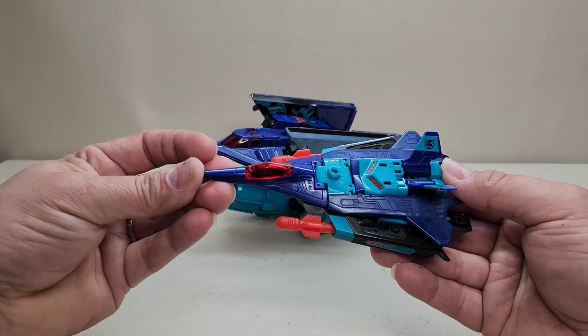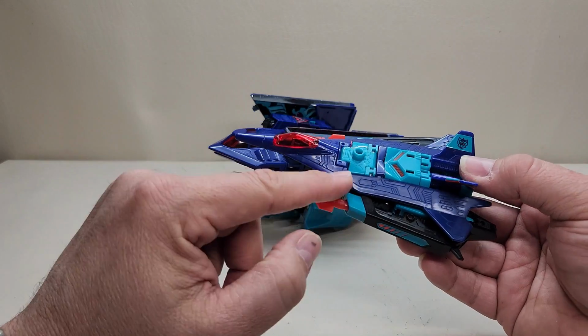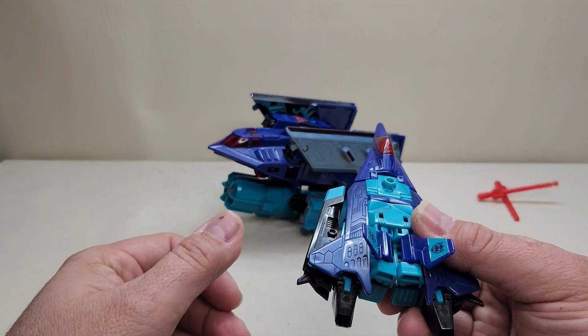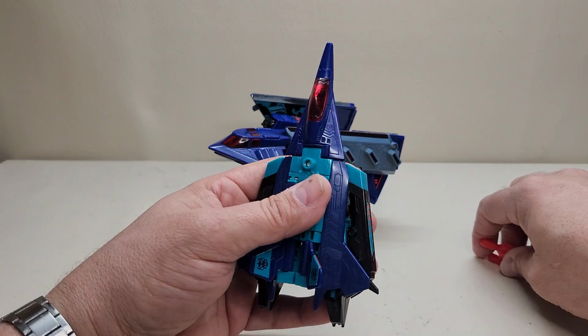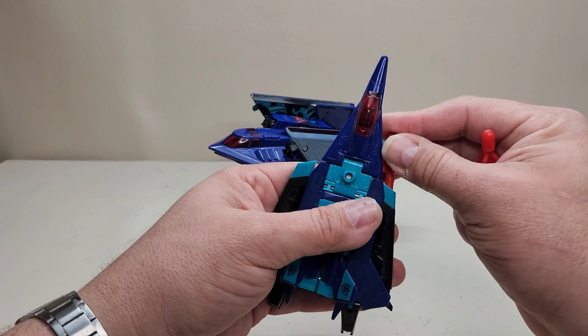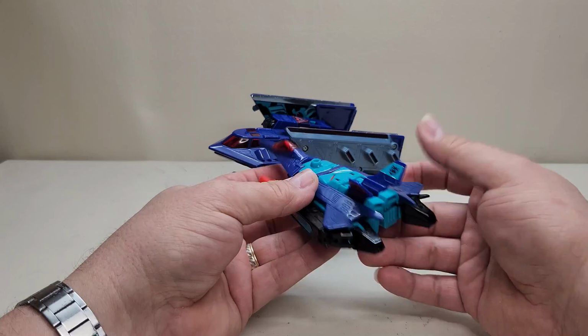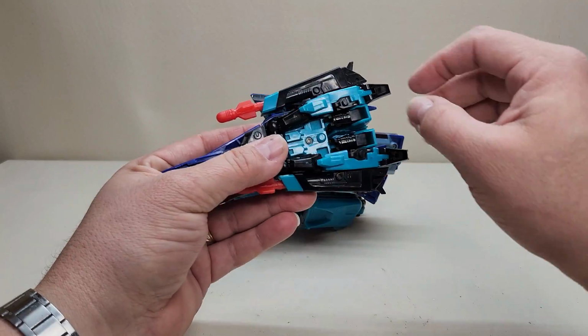So you got a little jet fighter right here. We've also got some missiles here, and these are on launchers, and those are going to launch as well. So 14 missiles is what this guy comes with. So if you're looking for this guy, that's how many missiles you want to have. 14 for this guy, or well, for the whole set right here.